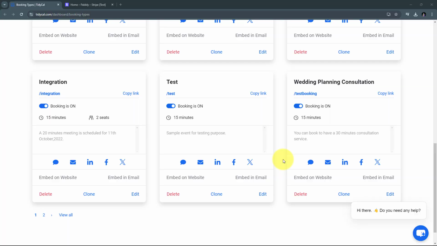I hope you can all see my computer screen, and today we are going to see how we can create a Stripe payment link for TidyCal booking. So suppose I'm an event planner and I offer consultations for wedding and corporate events through TidyCal. By creating payment links for different consultation packages, I will allow my clients to pay securely when booking their appointments. This not only confirms the commitment of the client, but also helps the planner manage their time and resources effectively by knowing they have secured clients for their services.